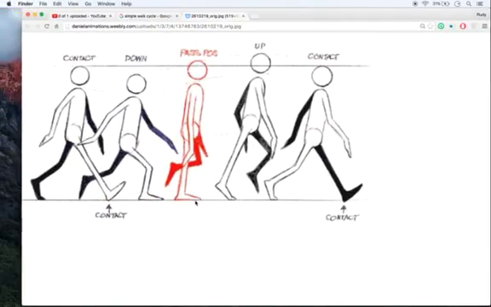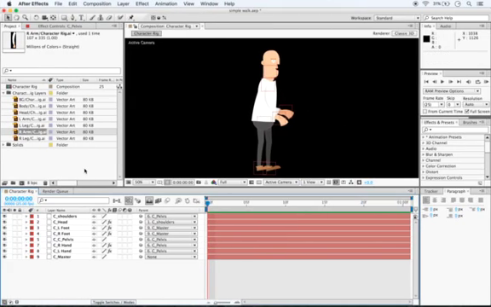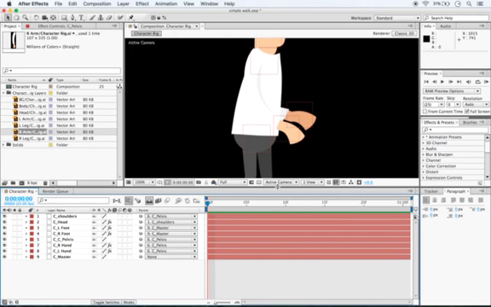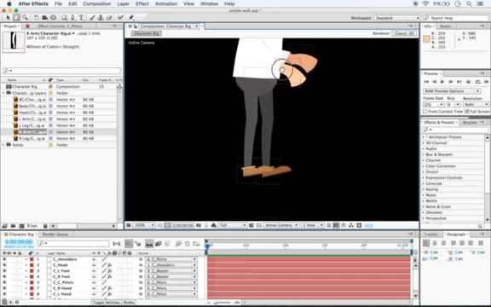Okay, so at 0 seconds, if I put your slider over to 0, what we're going to do, whatever that is, we're going to match the body position as best as we can to look like this. So the front leg is straight and the back leg is a little bit bent. And you notice the pelvis is kind of at a mid-ish point. So that's what we're going to do. So let's do this. We're just setting it up to start off with. We're not going to be animating it.